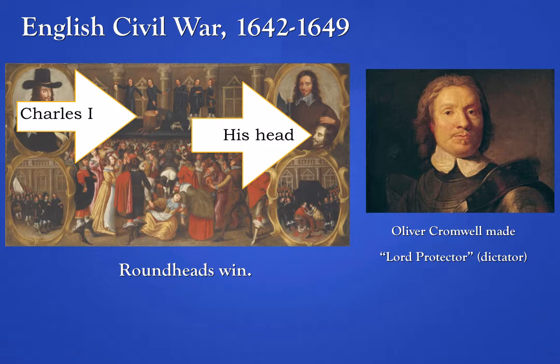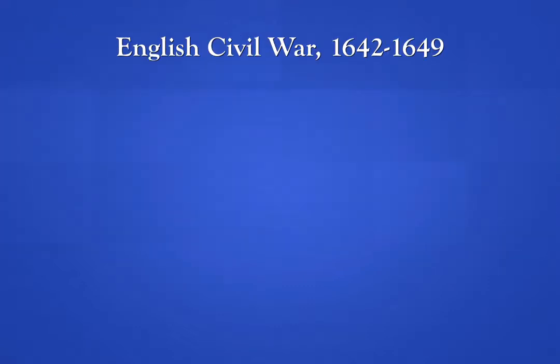And Cromwell's a Puritan military leader, among other things. And he basically becomes a dictator for a little while. And so we have this period after Charles I is beheaded and before Charles II is restored to the throne. The period where Cromwell rules is called the Interregnum. Inter between regnum means periods when somebody reigned. So in the Interregnum, a couple of interesting things happen.